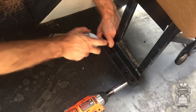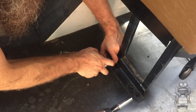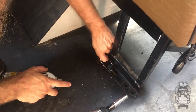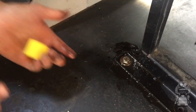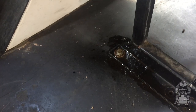And then we have these little things that we're also taking out. So, let's do this. All right, so we're just gonna hit it with something to loosen it up a little bit. When did you spray them? This morning. So we sprayed them all this morning and they've all been relatively easy, but this one, this sucker is a little hard. It's pretty corroded. So hitting it with some more and then gonna try it again.